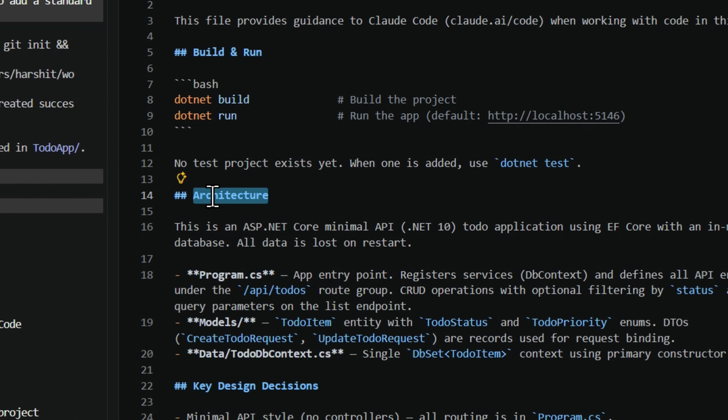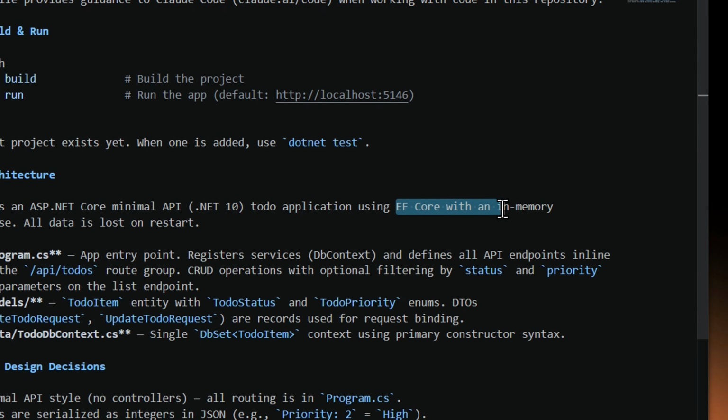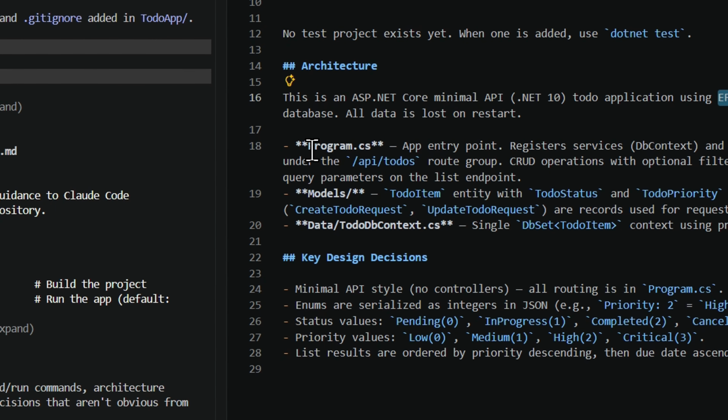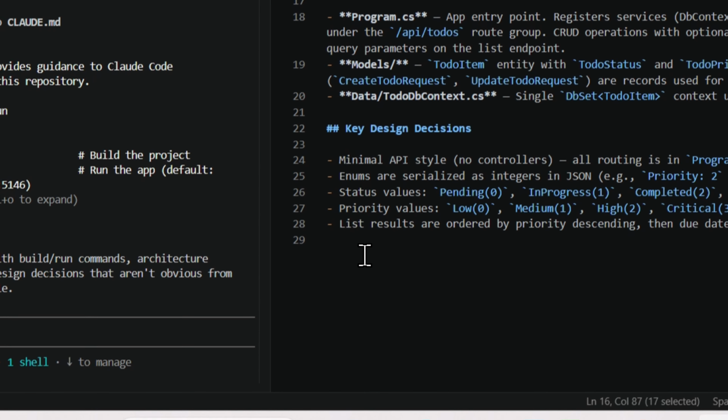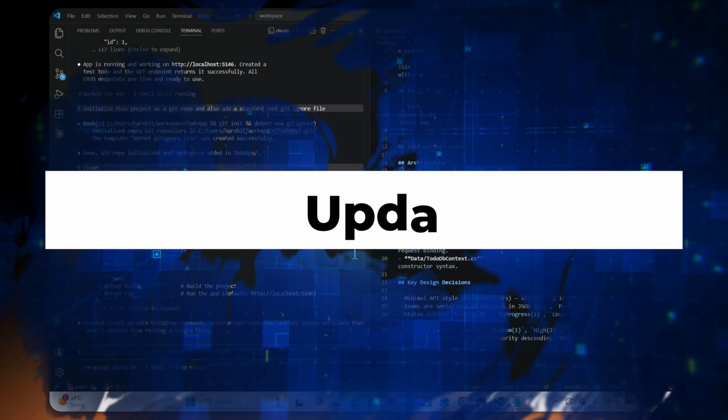So it has got the architecture, which tells that it is an ASP.NET Core minimal API to-do application that uses EF Core with in-memory database. Now we have got a Program.cs and then there are a few key design decisions that are present in this project. All right. So now next time when we start a new session with Claude, we won't have to really tell everything about our code to Claude.